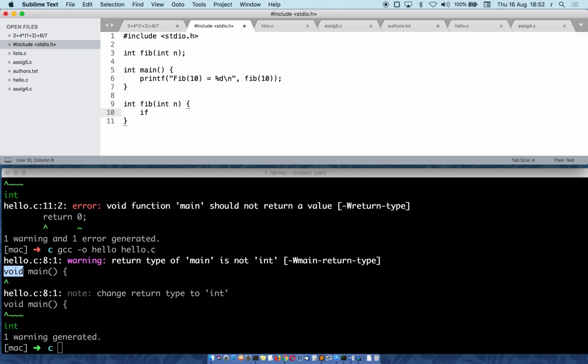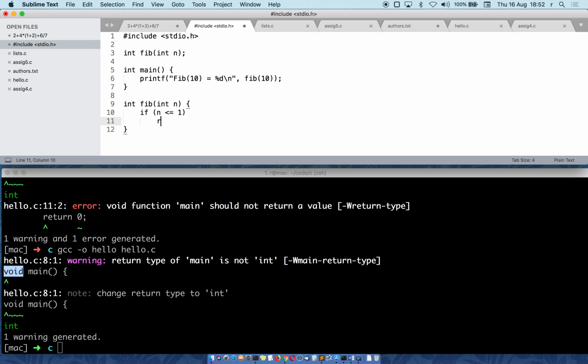So if n is less than or equal to 1, what kind of definition do you like? The one that starts at 0 or the one that starts at 1? What are you used to? 0, right?